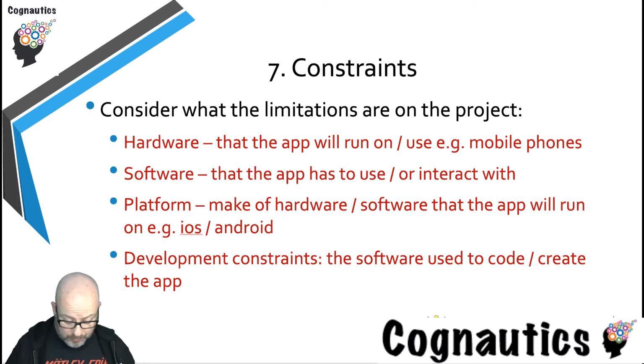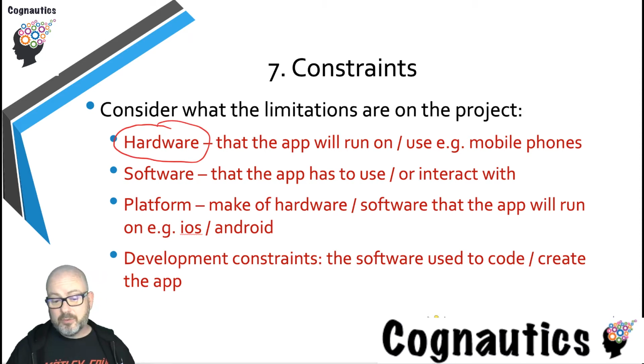For example, the hardware. Your app is going to need to run on mobile phones, on maybe Kindles, on tablets, but you will need to decide which hardware devices your app will need to run on. Because ultimately, the more devices that you choose to use, possibly the more code you're going to have to write. So that's something that you're going to need to put in here. This is the pitch that you're making, is that your app is going to work on that hardware.